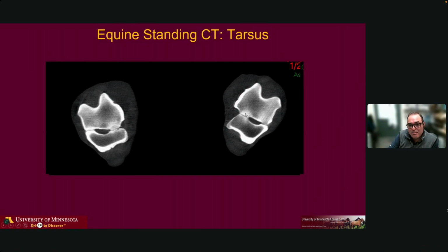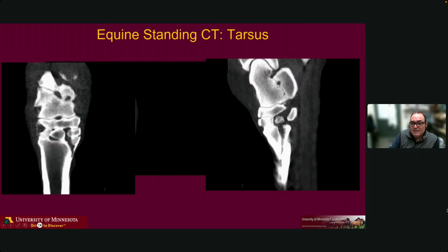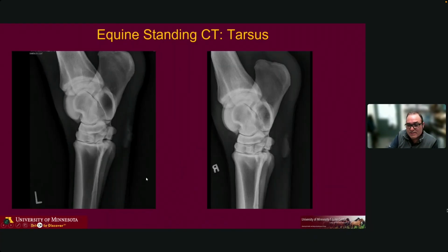Comparing with the other side, you can see how significant these changes are on this medial facet of the talocalcaneal joint. So when you go back and look at the other images of the CT, you can see right here how it basically had a cyst-like lesion affecting that area. And going back to the x-rays, these were the original x-rays, the only thing that would make you suspicious would be the changes at this level, but there's no hint of a cyst-like lesion or anything like that. So the CT provided quite an accurate diagnosis there.